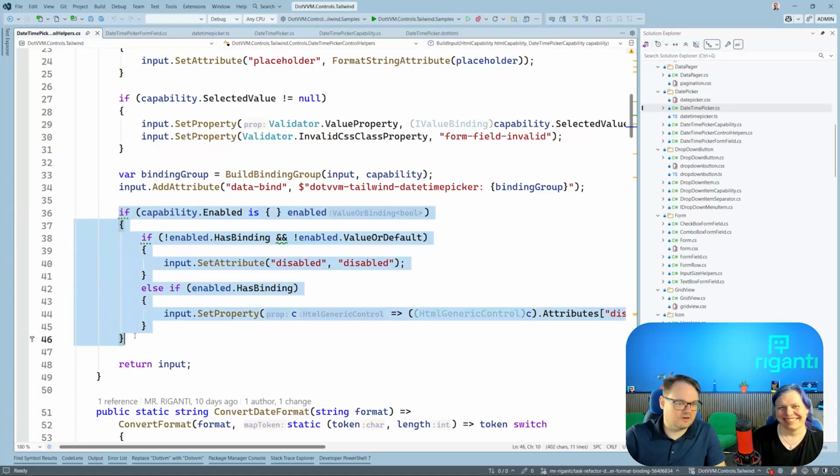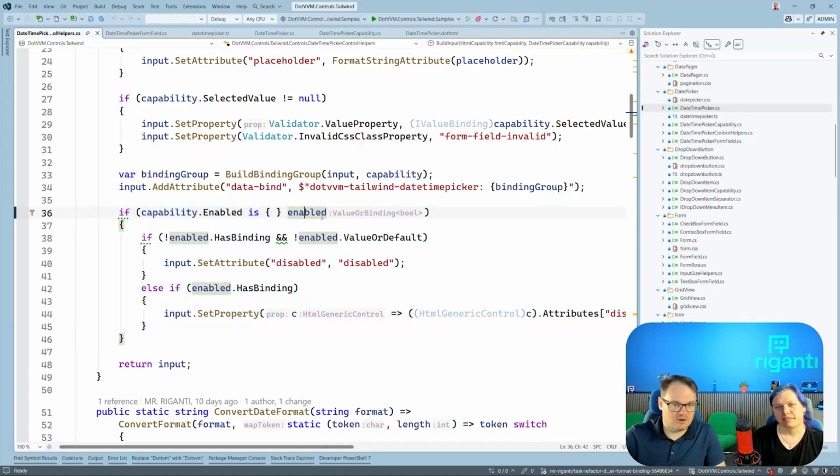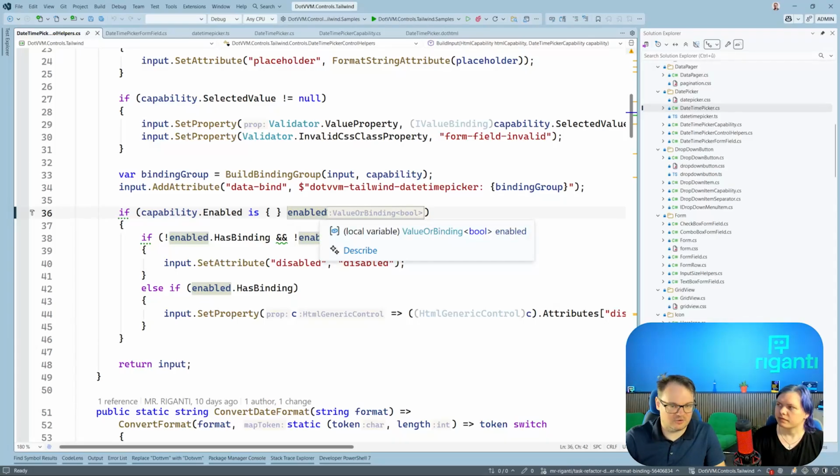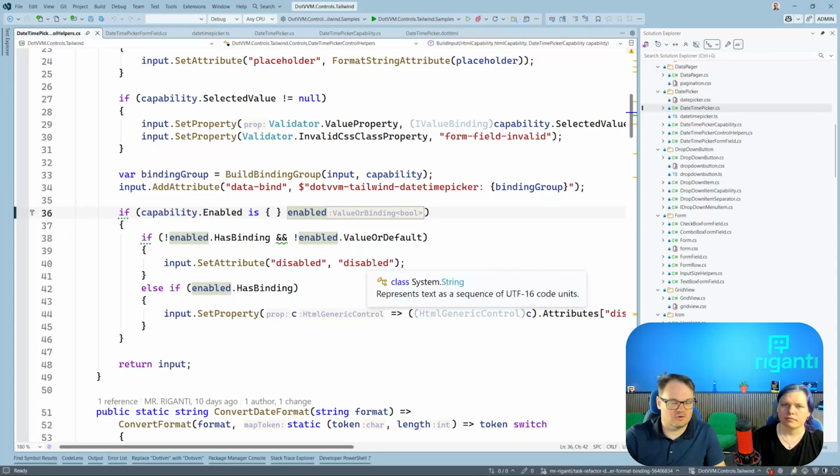This is also very defensive, and it could be just one line, because this is value or binding. So you can use not, or negate, which will do a negate binding, and then you just say set attribute, put there value or binding, and it will handle it itself.